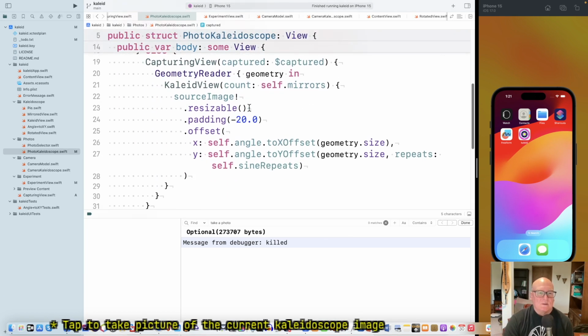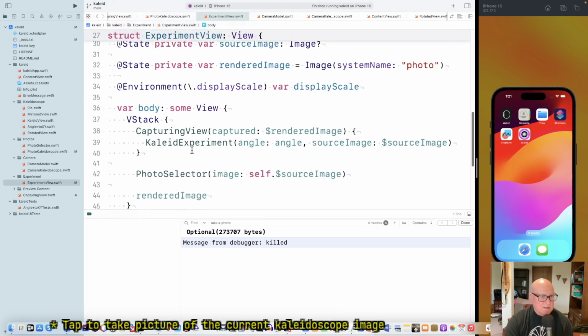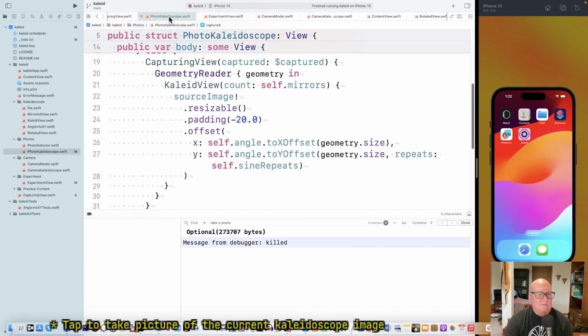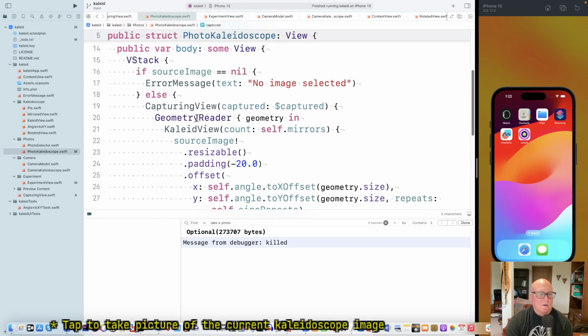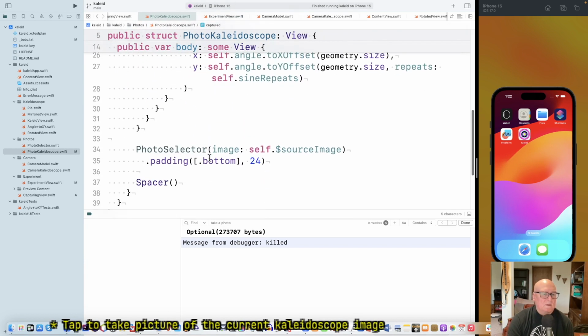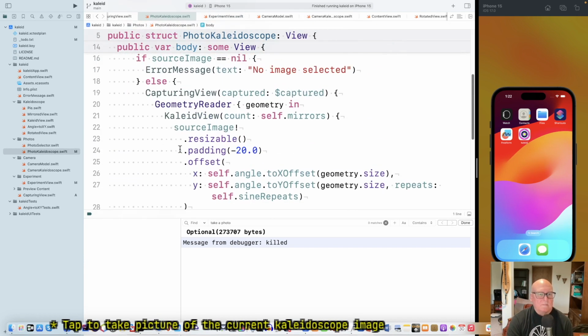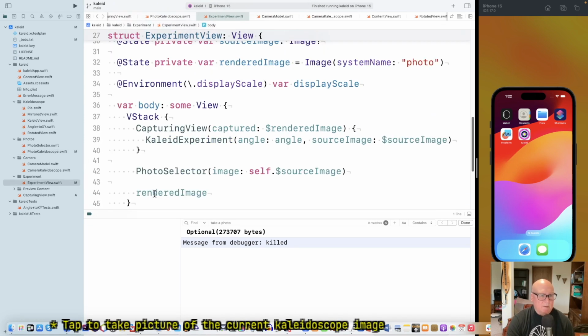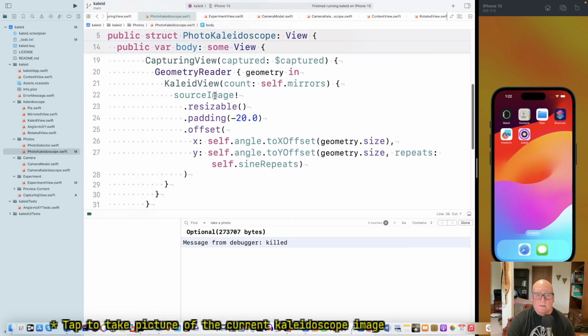Okay, so I've got the capturing view more or less like that. And then I should have the photo selector. Okay. And I can do what I did in the experiment and put the rendered image, which we've called captured.